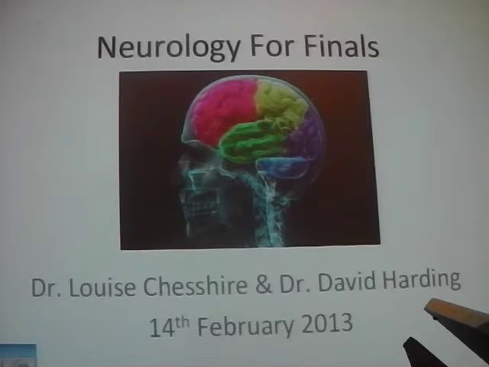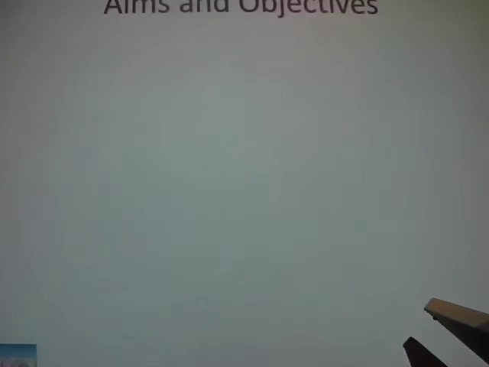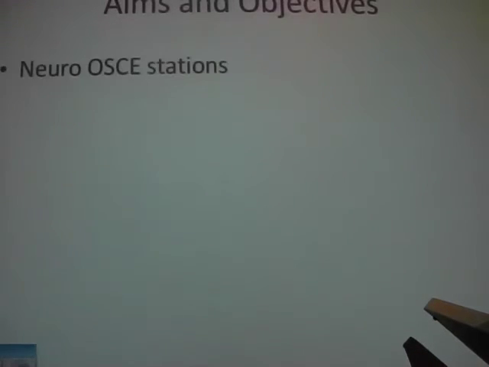But today we're going to go over some neurology for finals, and it's specifically aimed towards your OSCEs. Things we're going to cover today are some neuro OSCE stations, and we hope that now you've got to 5th year, it's easy for you guys. You should be able to do a PNS and CNS with your eyes closed, going backwards. So there's no point in us covering that.